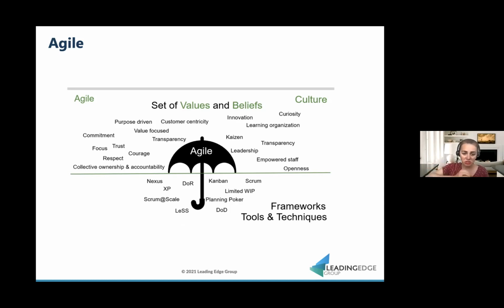So different methodologies might differ with approaches, but all Agile methodologies will be connected by a set of beliefs they represent. So when we talk about Agile, we're talking about 2 things. We talk about the soft part of it, the cultural aspect of it, and then the methodology, the hard part of it. And many companies, it's a quite common pitfall, focus on tools like techniques without changing mindset. And unfortunately, that approach won't be as successful. So if you want to really see the advantages of adopting Agile approaches, changing the mindset is important.